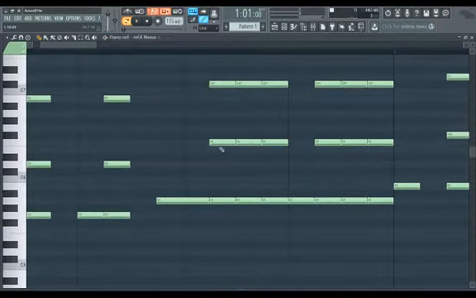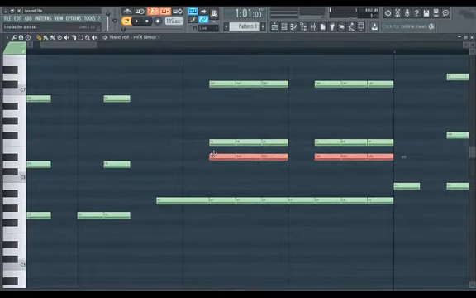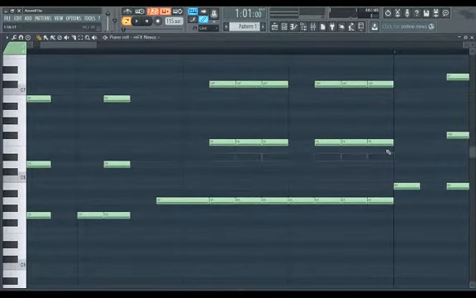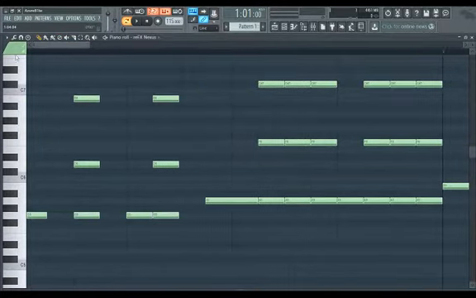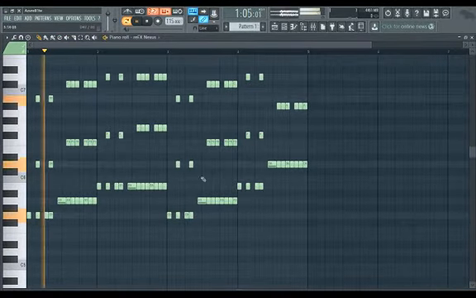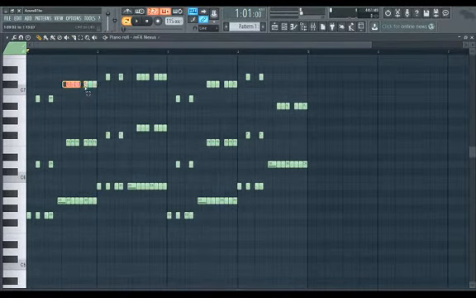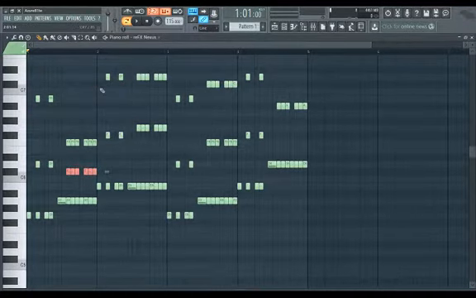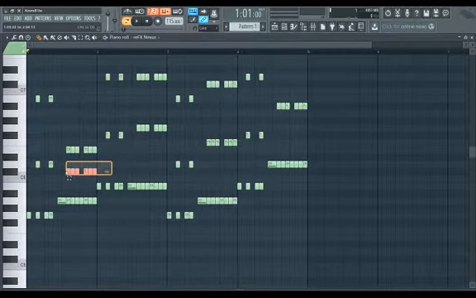Wrong note. Okay, let's fix the chords now. Let's move these down. And then let's move these one semitone down, and then we can move these back.